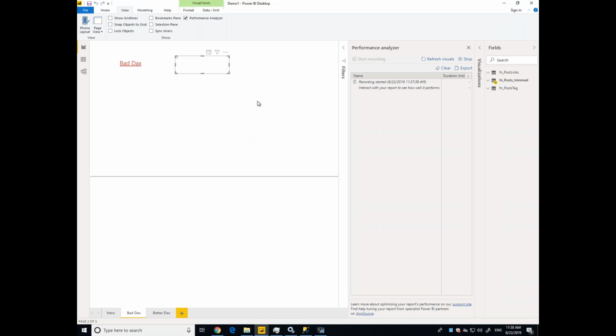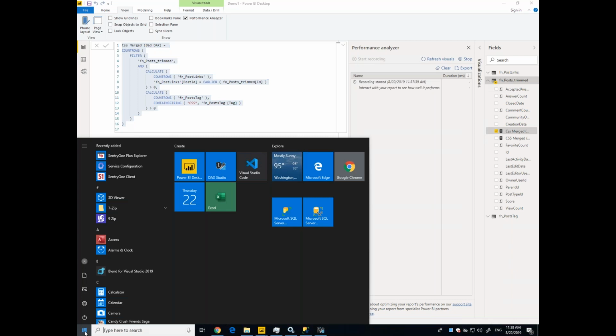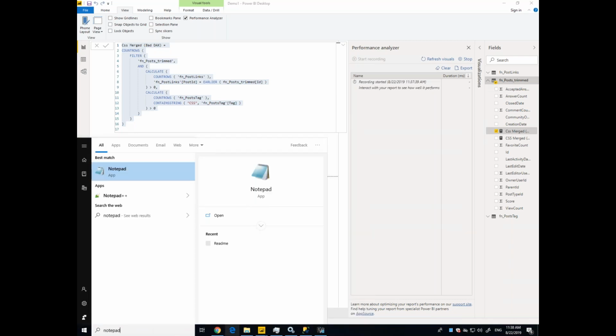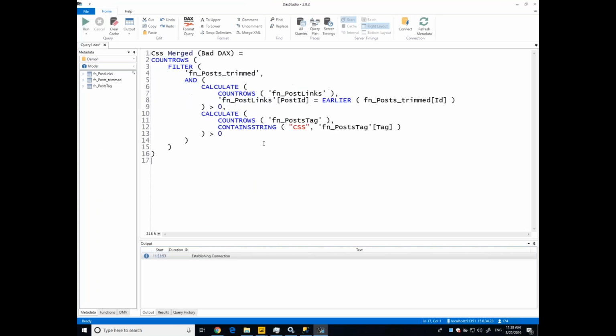So let me click on this one here, and it's telling me already that the DAX formula for this is this one here. When I click on this one, the DAX formula is going to show up in here. I'm going to make it easier for you guys. I'm going to get this formula here, copy it to the clipboard, and open it someplace else. Actually, I think I can do it right here in DAX Studio and make it a little bigger. There we go.